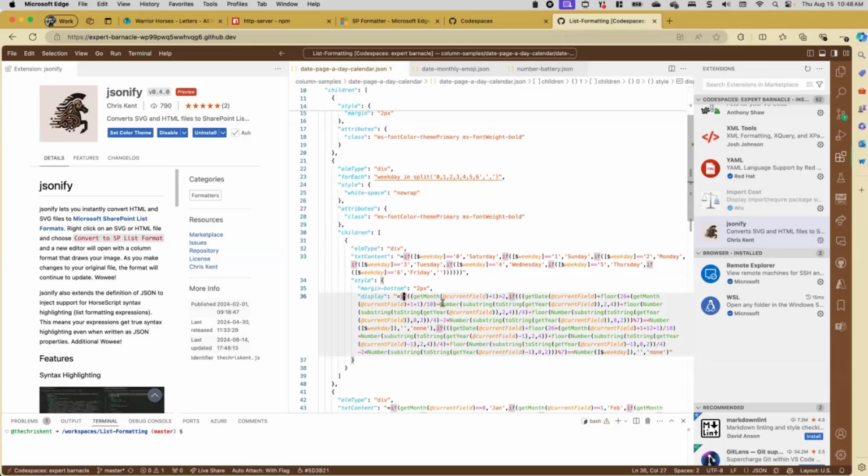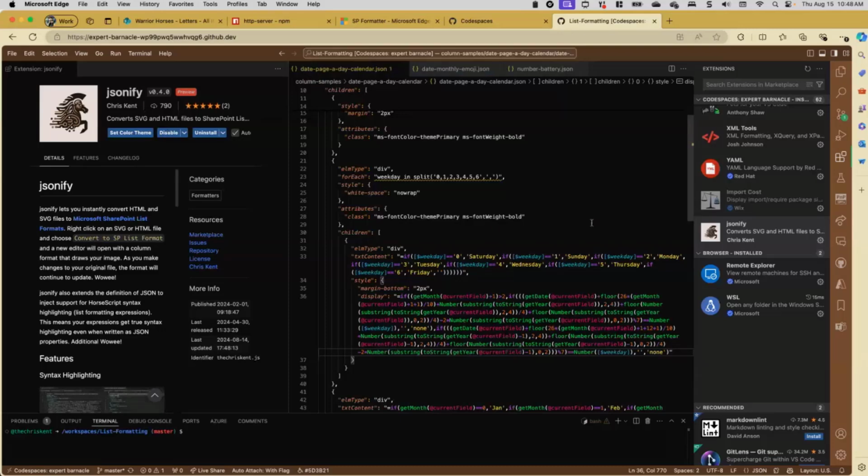All right, so now we have this idea of horse script. There wasn't an official name that I was aware of, so I got to name it since I made the syntax highlighting stuff, right? So there it is, and in fact, there's even a color theme called Warrior Horse that's included. It's a dark theme that takes advantage of some of the advanced tokenization that is available inside that language. So it makes it a little bit easier to read this.